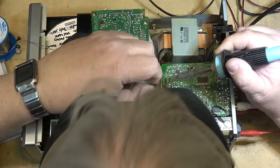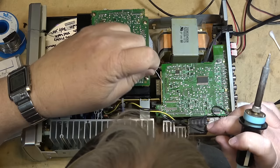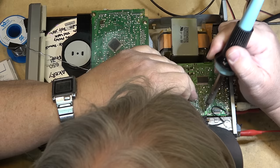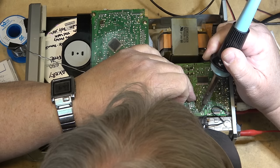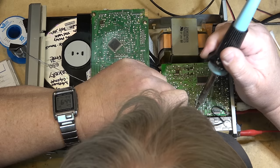I get nervous any time I see these devices with these interconnects that just fall apart — there's nothing holding them together, no clips or anything. They're just held in place by the cabinet. When the top cover's on, it will supposedly hold them together. But they were junk when they were made. And I'm not helping matters by bridging solder here — I might have to get in here with the solder sucker and fix what I've messed up.